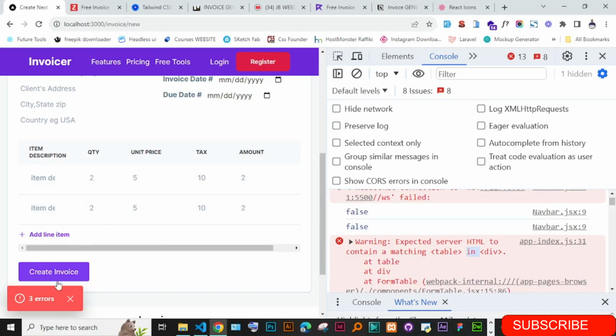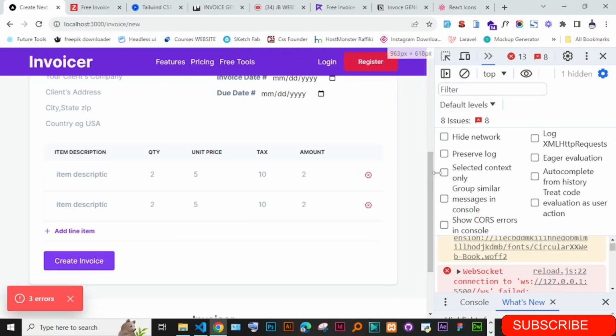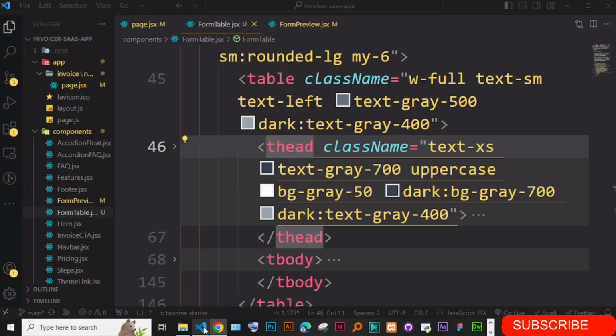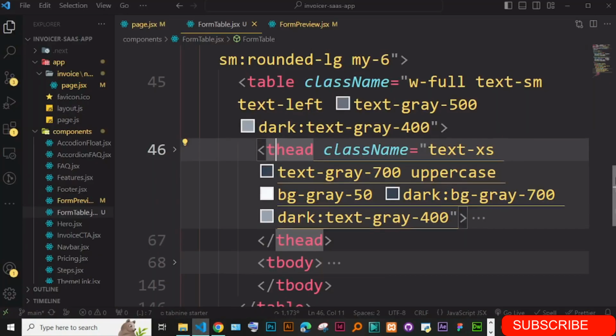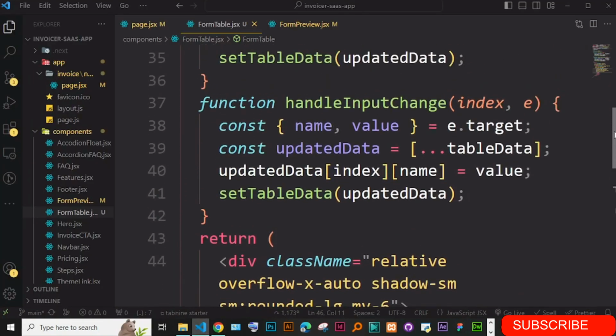Okay, let's just first continue. First of all, let's just try to get now what we are testing. At this point I want to console.log also the form data.